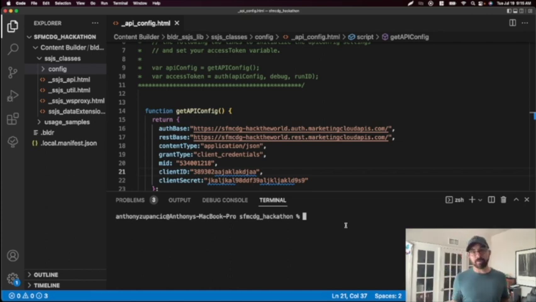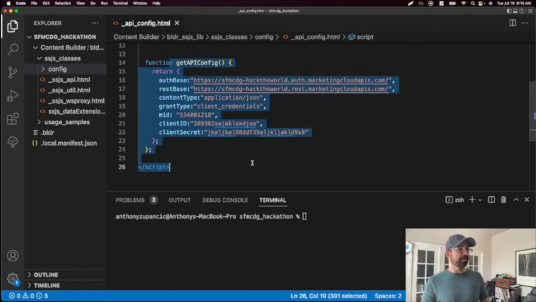So there are no local files being made, no system files being made. It's all handled through your secure password management on your machine. The second is this, for example, has API credentials. Now, obviously, these are not valid API credentials, but if you had valid API credentials in your files, you obviously don't want to commit those to GitHub.